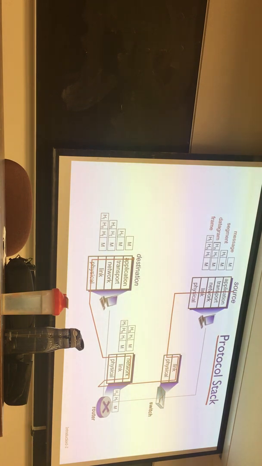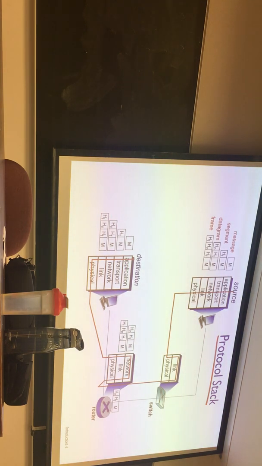Then that becomes a frame. This frame just keeps being forwarded to the destination. Once this packet arrives at the destination, basically this host will need to do the reverse of this encapsulation. It takes away all these headers until it delivers the message to the application. So here, each of these packets has a payload and a header.